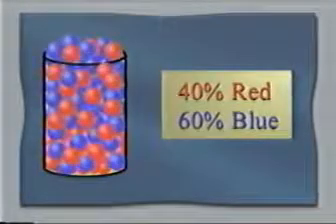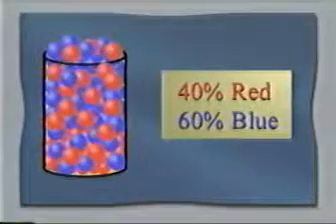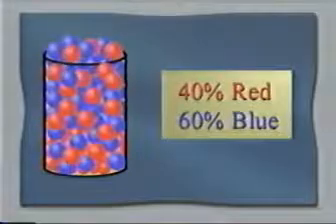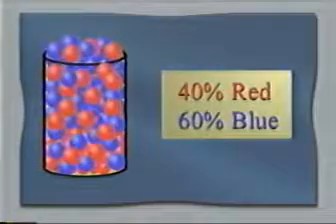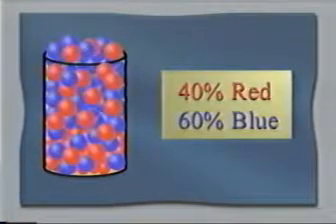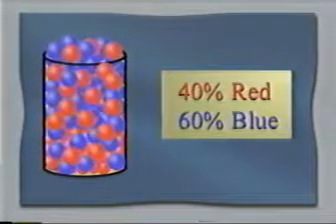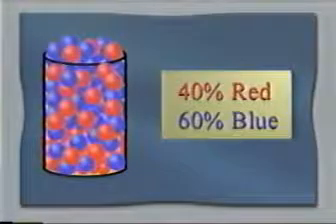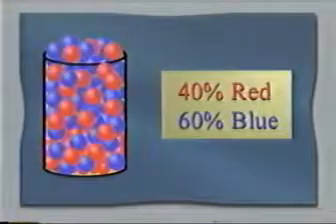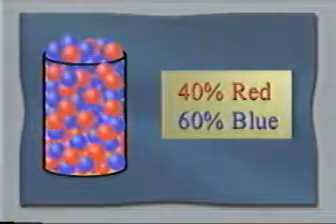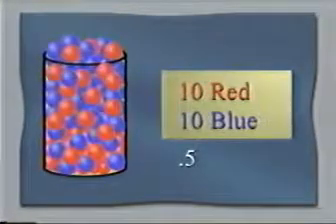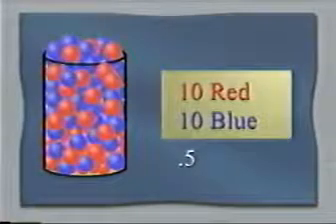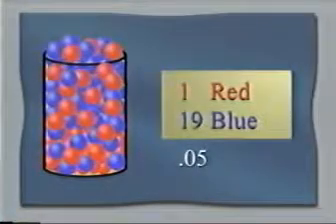After the marbles are thoroughly mixed and you are blindfolded, you reach in and select exactly 20 marbles, strictly at random, without any ability to see which color the marbles are. An assistant counts the number of marbles, specifically the number of red marbles, and records the proportion. So, for example, if 10 of the marbles were red, 10 out of 20 is 0.5. If one of the marbles were red, 1 out of 20 is 0.05.